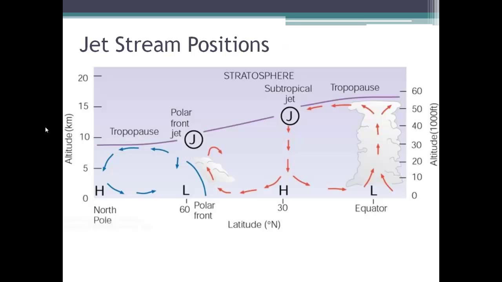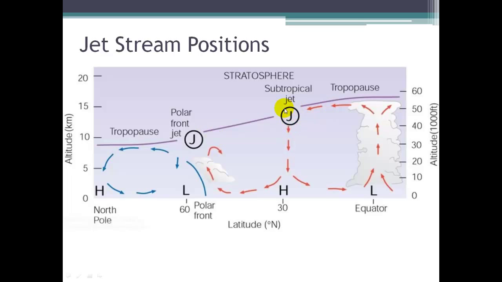A cross-section from the north pole to the equator shows the position of the jet stream and the height of the tropopause. The troposphere is much thicker where it's warmer — much deeper at the equator than at the north pole, with a continuous decrease moving poleward. The large J's on the diagram represent jet streams: around 30 degrees north latitude is the subtropical jet, and around 60 degrees is the polar jet where cold polar air meets warm subtropical air. The subtropical jet influences weather more in the southeastern part and is less strong and sharply defined than the polar jet.